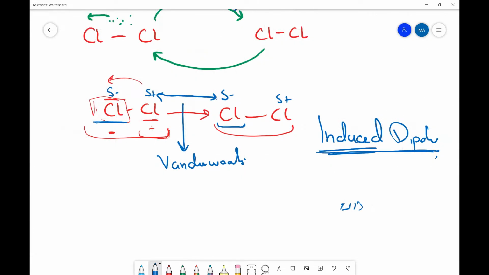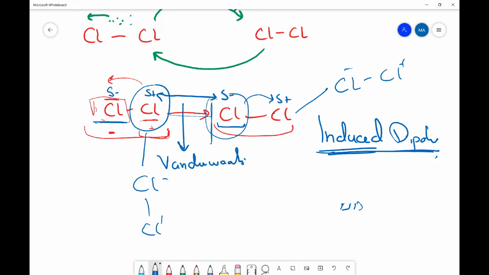क्लोरीन के ऊपर एक डायपोल पॉजिटिव इंड्यूस हो रहा है, वो अब इसके करीब भी आएगा ना दूसरे क्लोरीन के साथ, तो उसके दूसरे क्लोरीन के ऊपर एक नेगेटिव डायपोल इंड्यूस हो जाएगा, और उसका नेगेटिव डायपोल फिर उसके साथ वाले के ऊपर पॉजिटिव कर देगा. फिर एक और क्लोरीन होगा यहाँ पे जिसका नेगेटिव और जिसका पॉजिटिव अट्रैक्ट करेगा, इसके पॉजिटिव के साथ एक और क्लोरीन नेगेटिव और उसके साथ एक और क्लोरीन पॉजिटिव. So this is how the chain continues. I hope this is clear now. Yes. Okay.